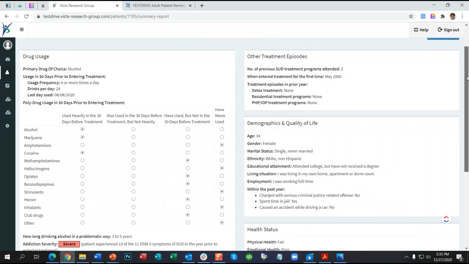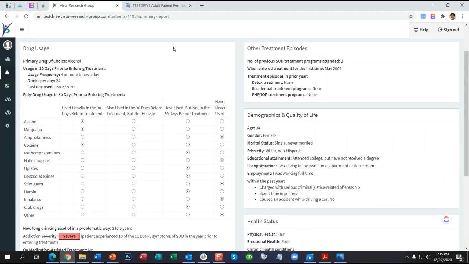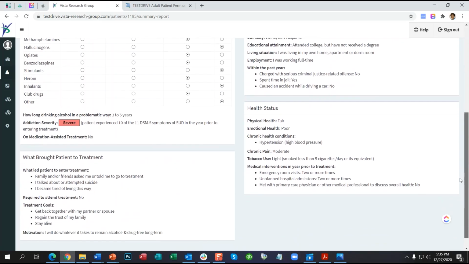So what you can see is her primary drug of choice, how much and how she was using, what other drugs she was using prior to treatment, how long she's been using her primary drug of choice in a problematic way, how severe is her addiction, what led her to come to treatment, and does she have some specific treatment goals that are not drug and alcohol related, like I want to regain custody of my kids or I want to go back to school?